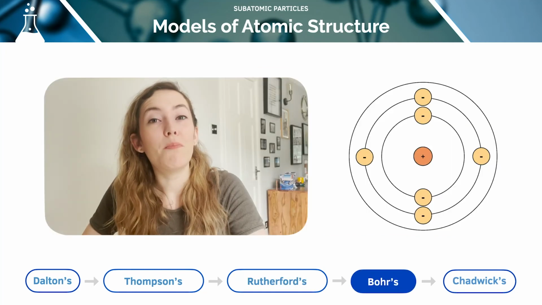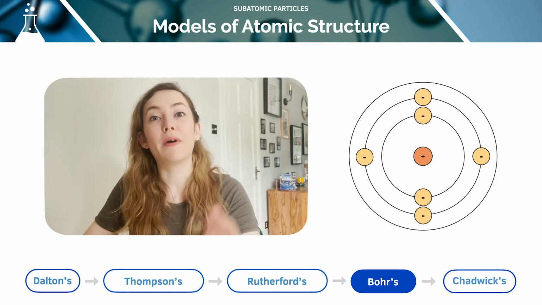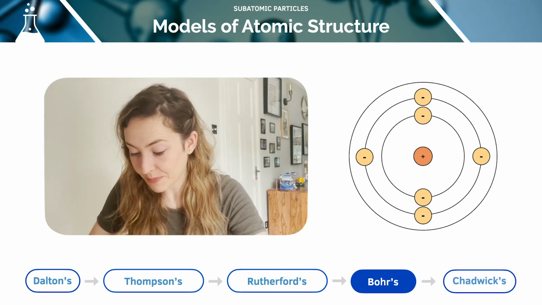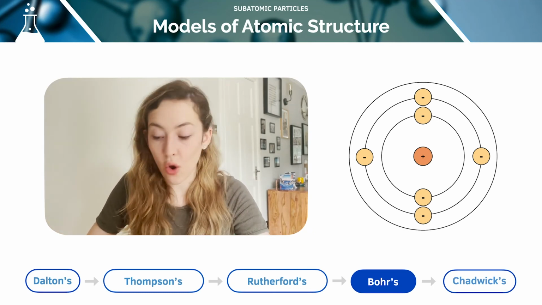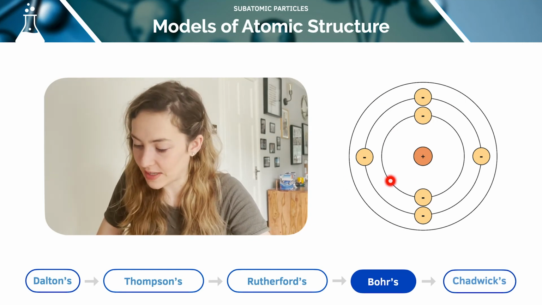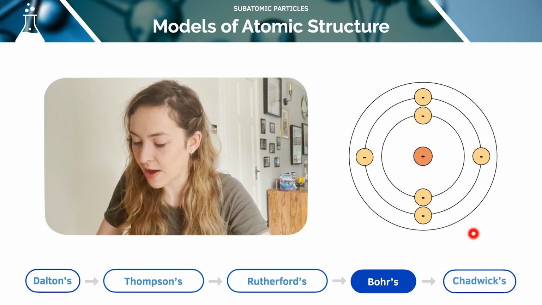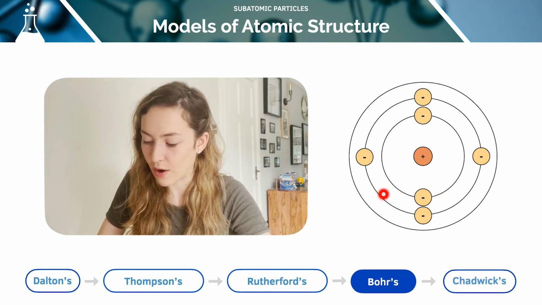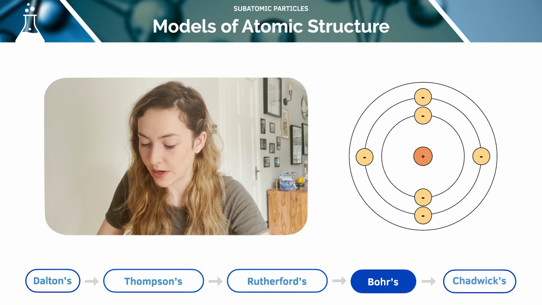And then we came to Bohr's model. This just built and built as they discovered more and more things. Bohr said that electrons can only exist in shells or orbits at different energy levels. You can see they're at different energy levels. Some of these electrons are orbiting close and then further and further away as we go out, and they are orbiting around this densely charged nucleus.